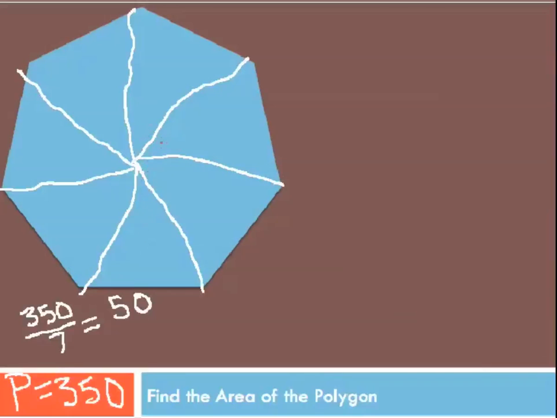We have to find the measurement of each one of these central angles. Since there are just as many central angles as sides, we do 360, because that's how many degrees there are in a circle, and divide that by the number of central angles, and we get about 51.429 degrees.